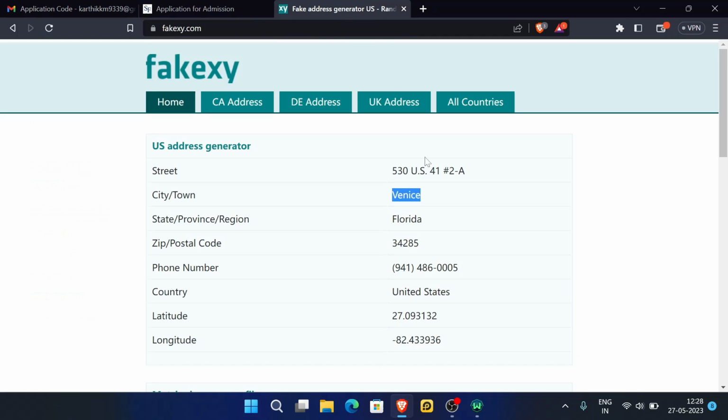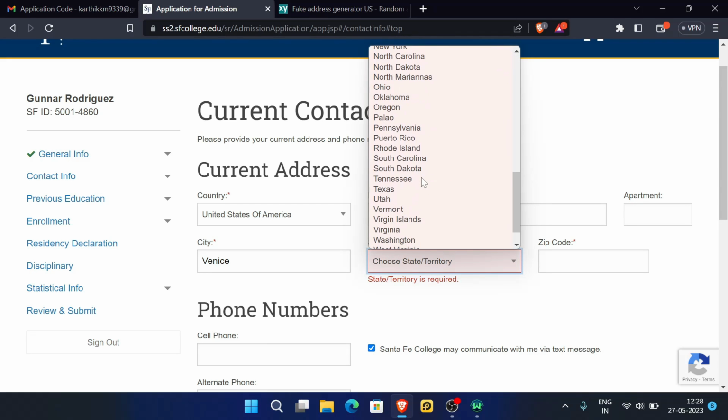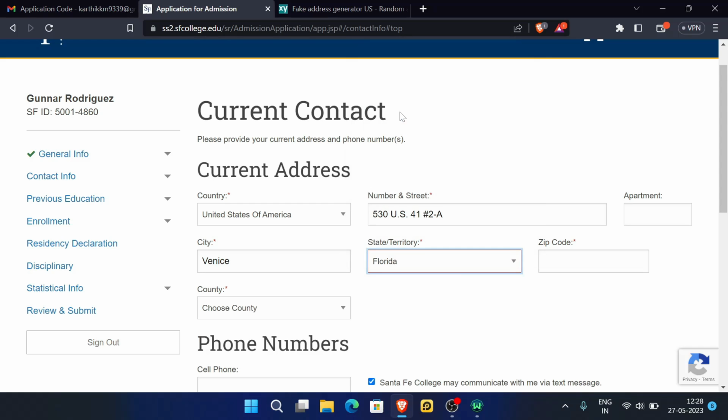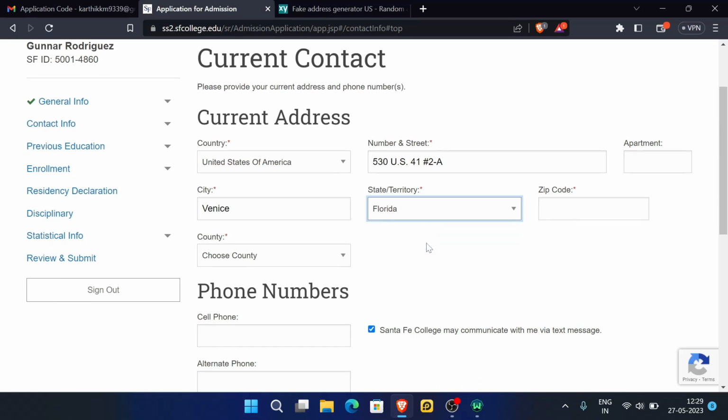State, select the state from here. Postal code, copy every detail from here.